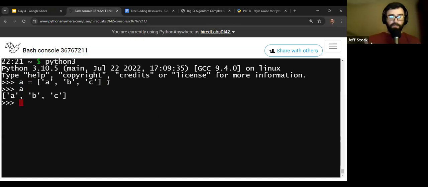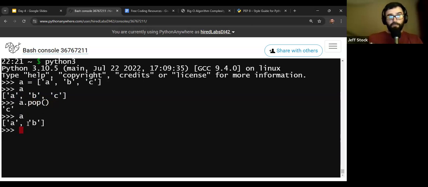But before we do that, I want you to think about what this is. This is a named space in memory. When we saved it here, we called it A, and we gave it this size. And we saved it as an array or a list in Python. That size is generally kind of fixed. So these things can change, but when we do one of those operations, either pop, as it's called, so A dot pop, open and close parentheses, this will pull off the last item out of the list and just return it. And so now it's not there anymore. It pulled it off and it's gone.